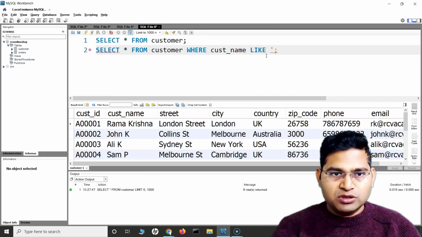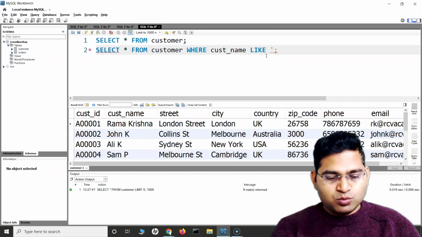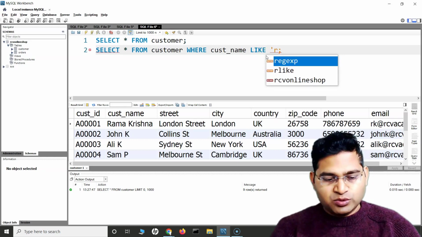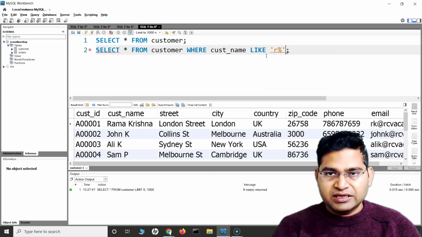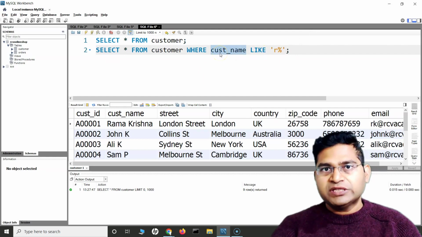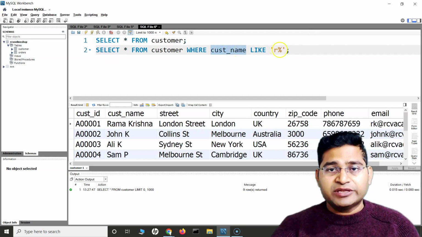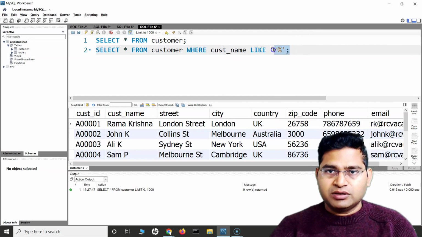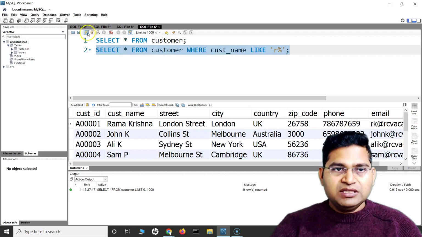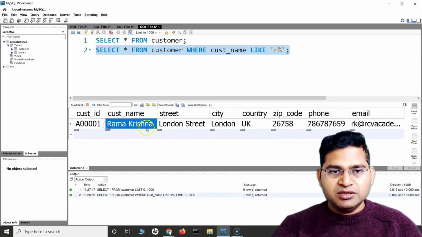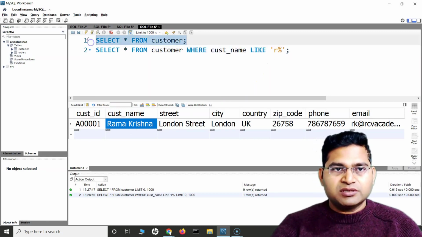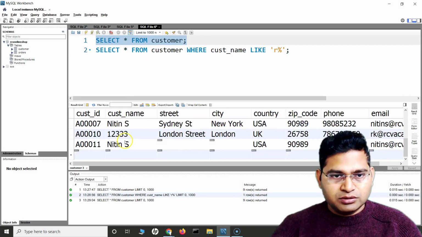Say I'm looking for the customer name which starts with R. I put R and then the percentage sign, which means it will fetch all the rows that have a customer name starting with R followed by any number of characters, because the percentage represents single, multiple or any number of characters. If I run this query, you will see it has fetched this particular record, Ramakrishna, because I think there is just one record which starts with R.